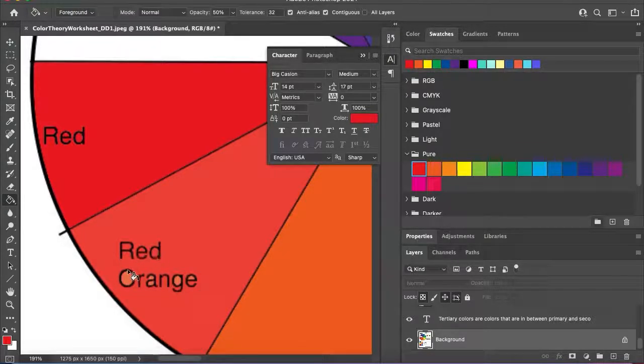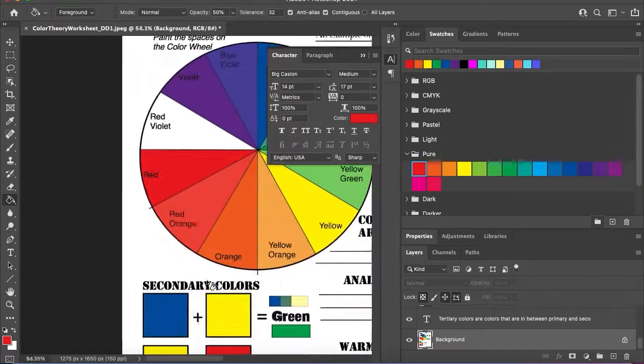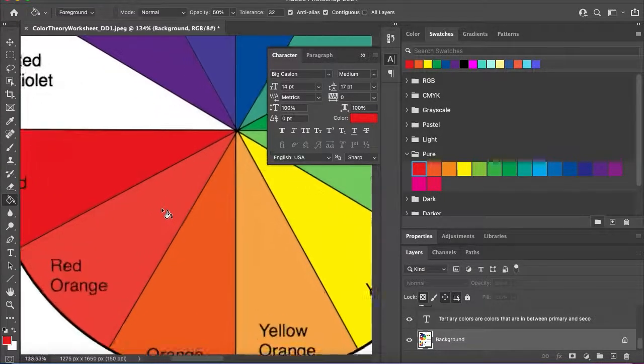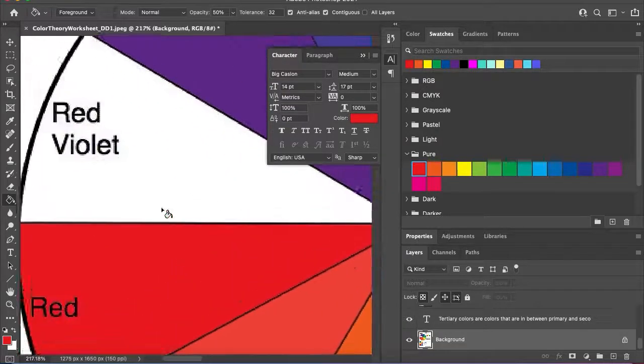And we'll probably keep it at just red, orange, red. So that's a little bit better of a red-orange than what they have, for sure.